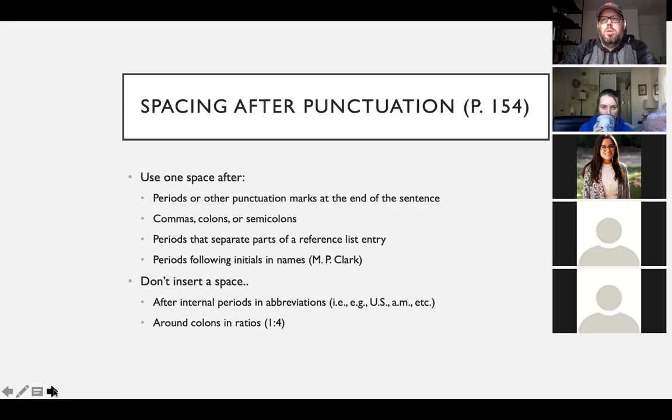For those of you who were familiar with APA 6th edition, some of these are a change, right? It used to be that you would have two spaces after periods at the end of a sentence, but APA 7th moved us back to just one space. So keep that in mind. I will also say it's very unlikely that most of the faculty will be looking so closely at spaces at the end of a sentence and making deductions about this. But again, you will want to try to make this a regular routine for yourself. I myself also struggle with the two spaces or one space, so I've tried to revert back to doing just one space in my work.